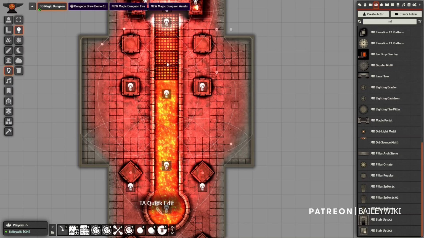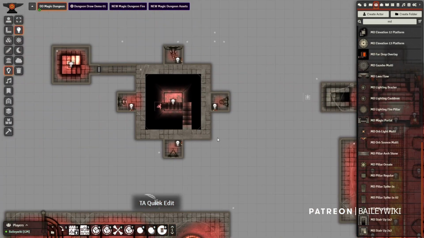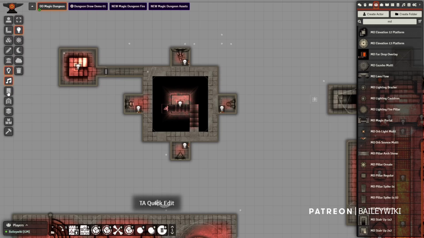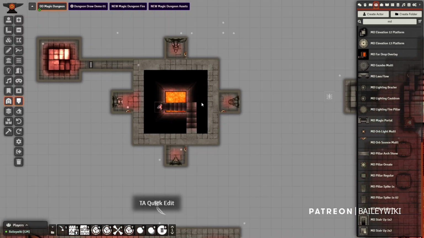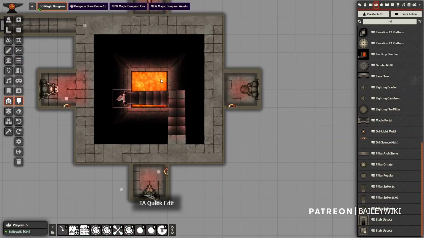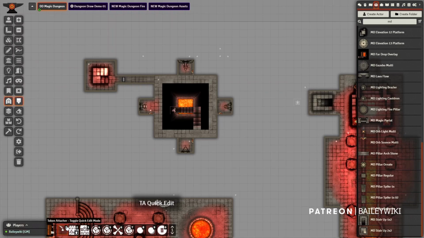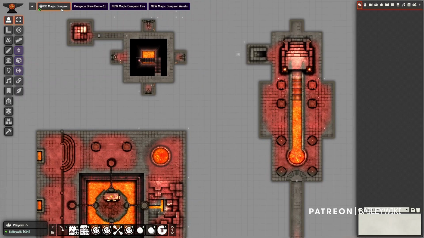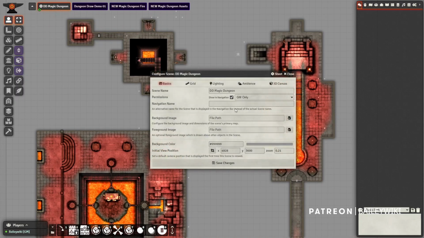I may have to refresh the scene to get these walls to engage properly. And then we'll do our last one. There, and now we've got our lava here at the end of this drop. We'll refresh this scene. Now let's drop our lights down.